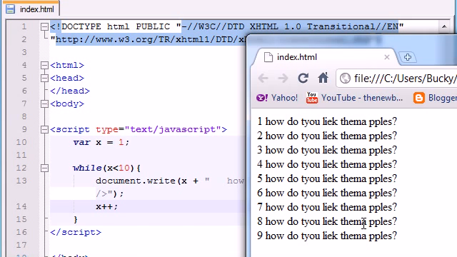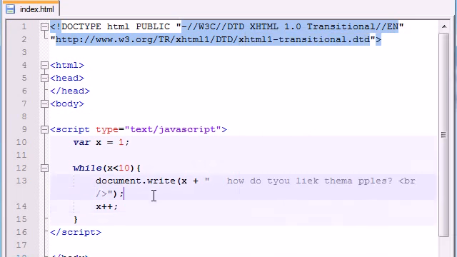So anyways, that's the basics of the while loop. Again, it's pretty much the same as the for loop in these examples. The only difference is instead of having this and this and this all in the parentheses right here, they're kind of spaced out, and I kind of like it this way. It makes it easier to see, keep track of your variables, and keep track where you're incrementing. So anyways, that's all I have for you guys for this tutorial.